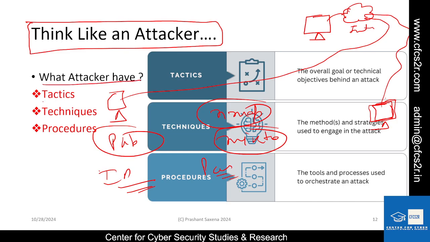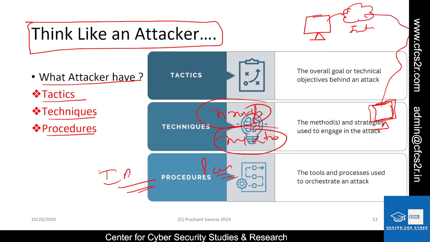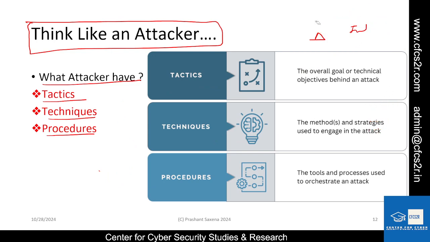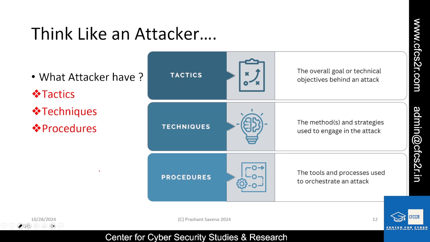So what does an attacker have? An attacker has certain tactics, techniques, and procedures. As a security professional, you must know that if somebody is targeting you and you have certain resources to find out the tactics, techniques, and procedures, then you can ensure a high level of security in your organization. So we will see what a tactic is, what a technique is, and what a procedure is. Let's talk about tactic.